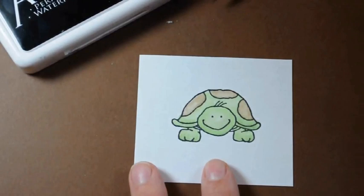I also like Stazon pads for my wood-mounted stamps, which happens to be a solvent-based ink that's permanent. I don't use Stazon with our clear sets, however, only on red rubber. But again, you don't have to use a waterproof or permanent pad. As long as it's dye-based and not the pigment type of pad, it should be okay.